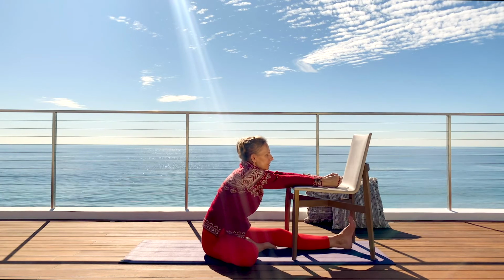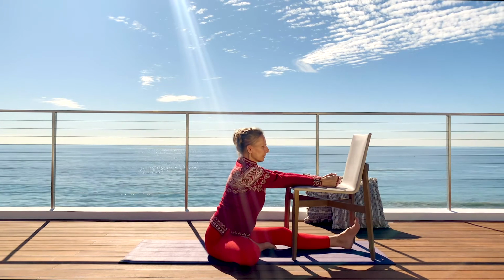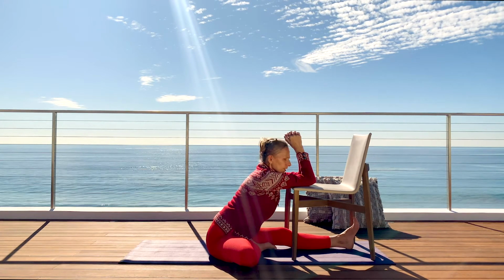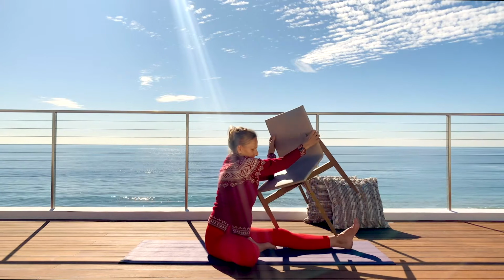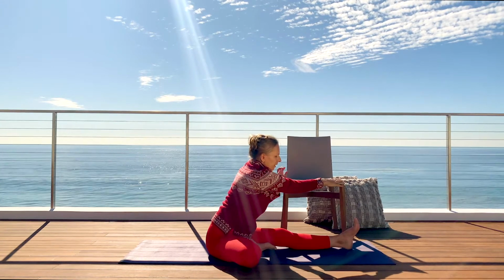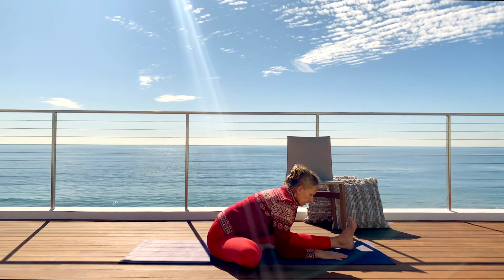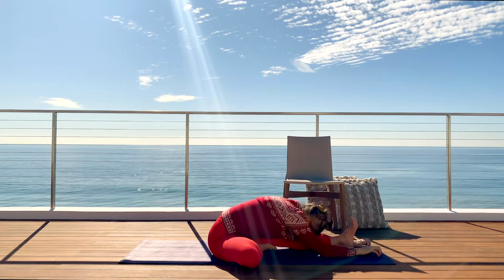So you can see I'm sitting here a little hunchbacked. So by pressing gently and getting awareness of the chair, I can lift myself up and out of the lower back. And then coming forward and there. So eventually, if you are here with me, let's say in half a year, you will feel comfortable and confident enough to take the chair away and bring your hand here. Then you have taught yourself to lift yourself up over the lower back and then coming down on your elbow. Then let's say in a year you can stretch your arms out, and then maybe in 2 years you can come all the way down.